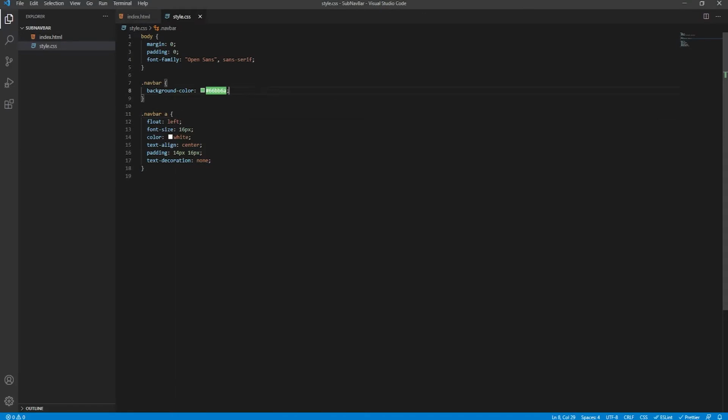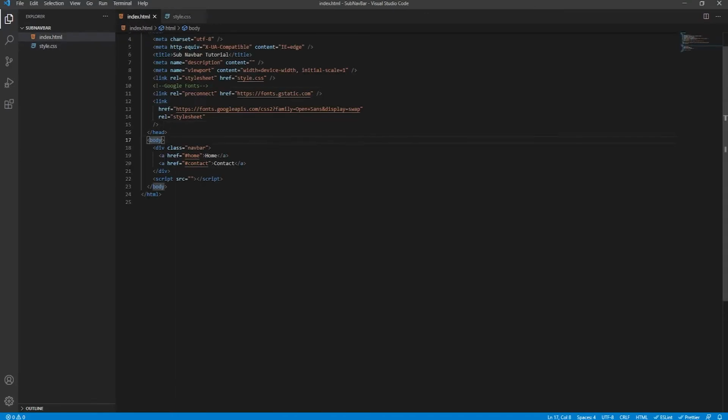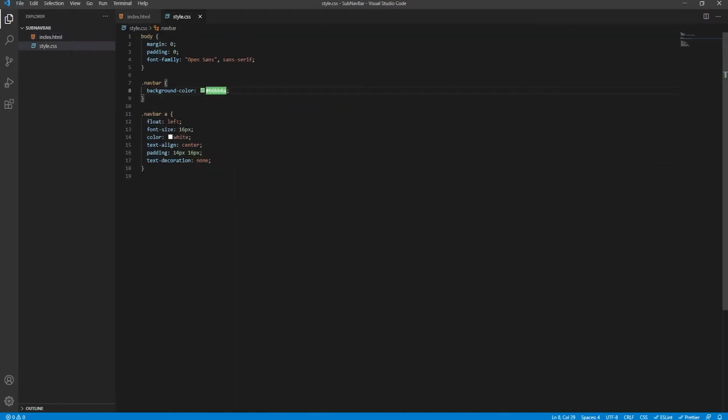And now if you refresh the page, we should see, yeah. The problem with this is the green background isn't showing. The reason being is because this navbar contains link tags which are set to float left. Float left takes these links out of the HTML document flow, which means that the navbar now has its height collapse in on itself.